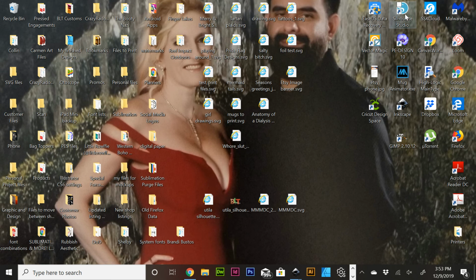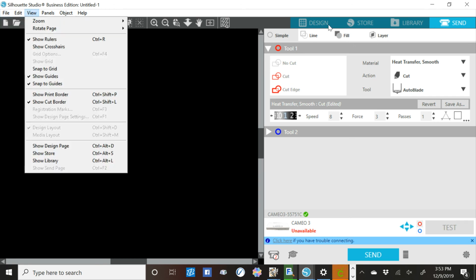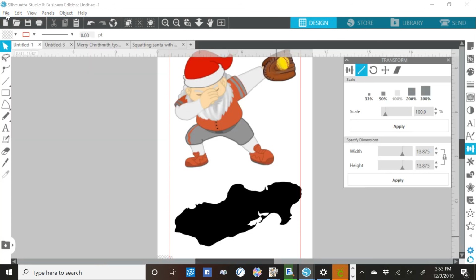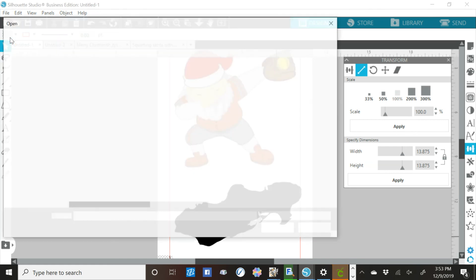So we're going to start with Silhouette Studio first. I guess I can open Cricut too while that's going. I've got Silhouette already open down here. So from there, I will go here. I want to open.